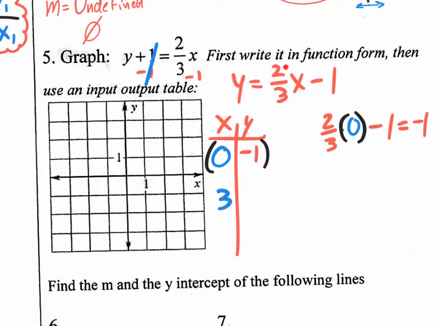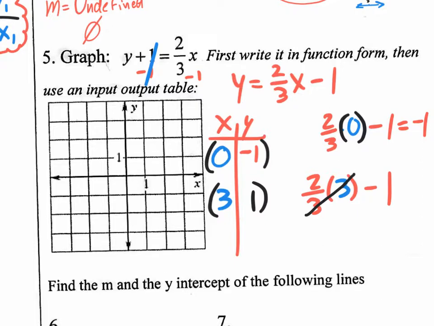Why is that? Because we have a fraction in front of x, and that denominator is 3. So when we do plug it in, here's my function, 2/3 x minus 1. There it is, 2/3 x, but I put parentheses, minus 1. And when I plug in a 3 in here, it's going to be beautiful because when you multiply a fraction by its denominator, it cancels out, and you end up with 2 take away 1, and 2 take away 1 is 1. Okay? So your input 3 gave you your output 1. Just with those 2 points, we could graph it already. So let's just stop right there.